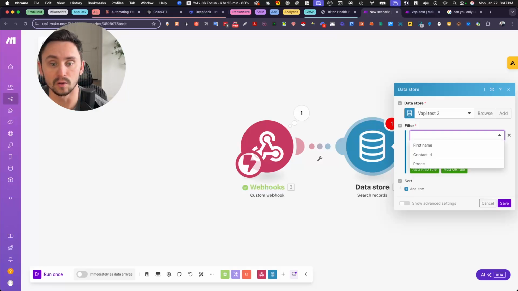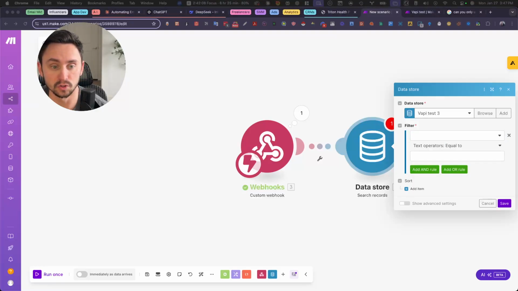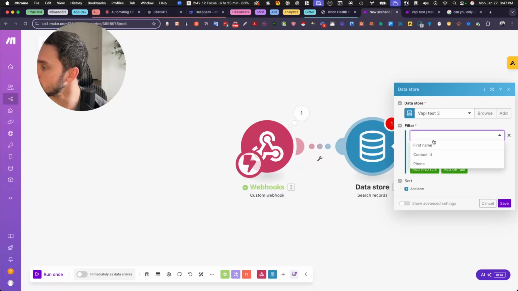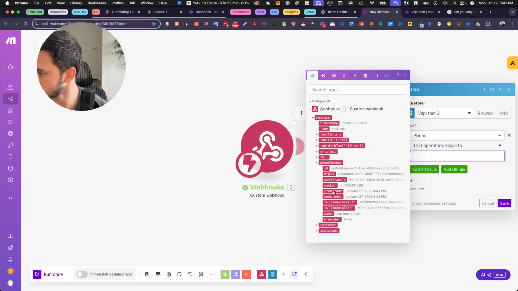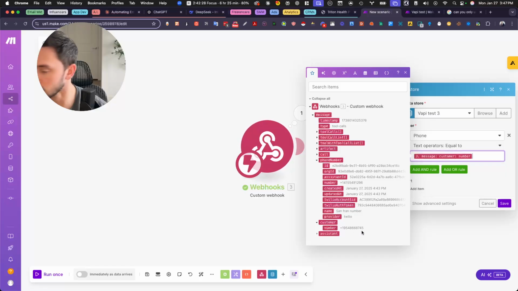So you are going to create a filter, based off of the contact's phone number. Okay, there's the phone number.